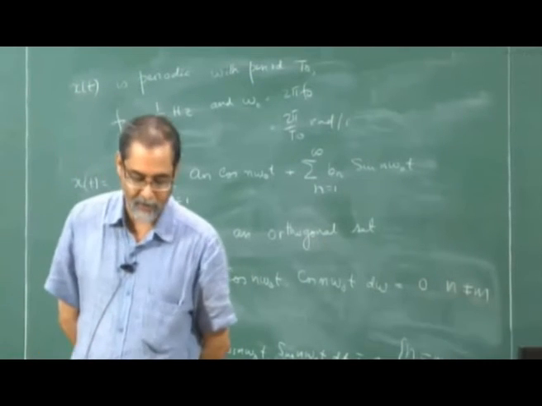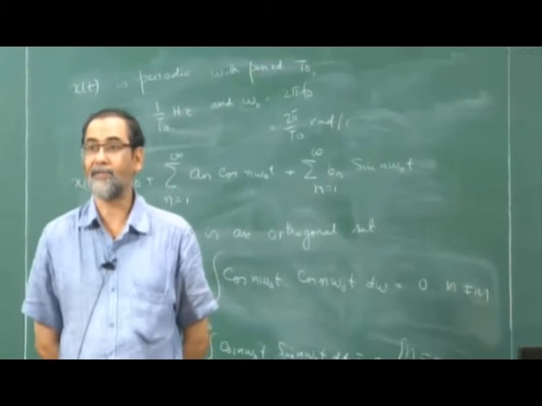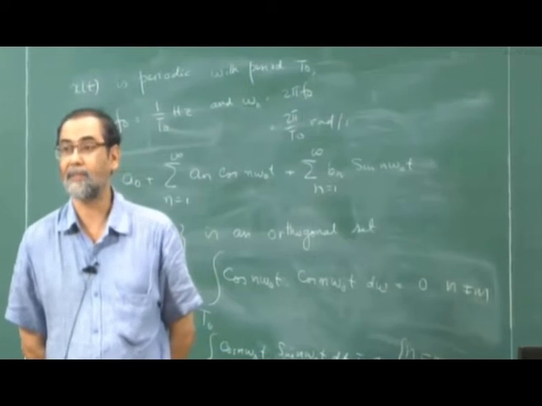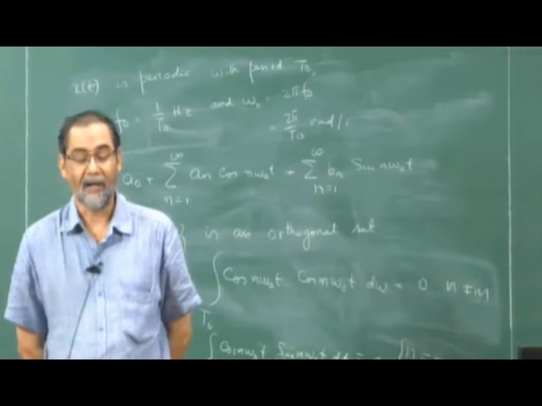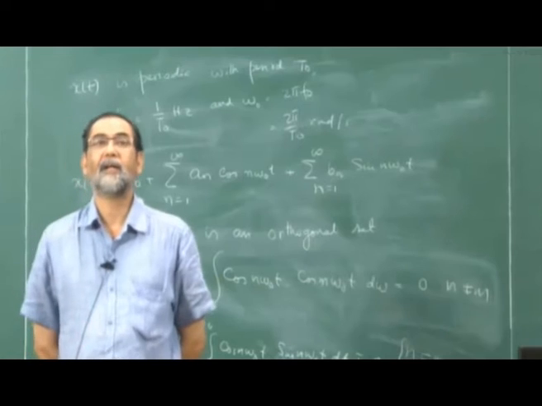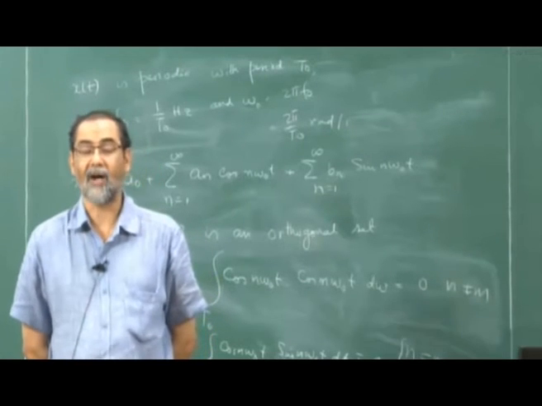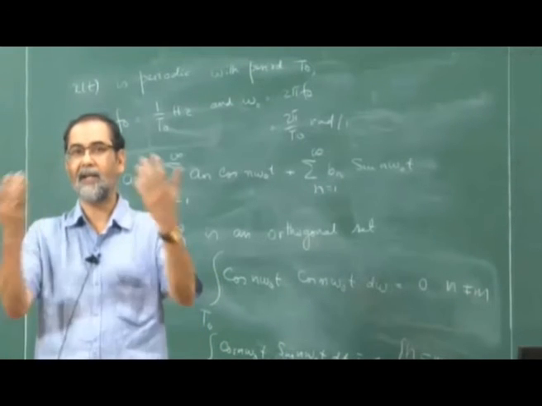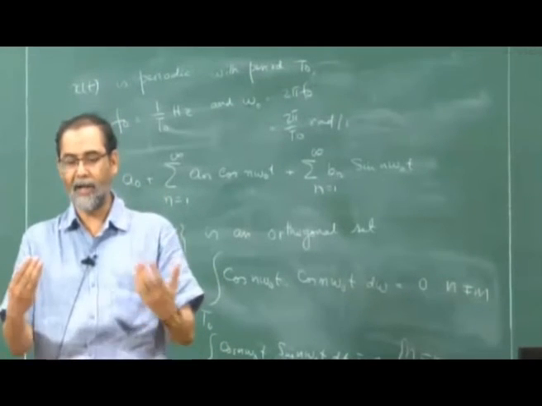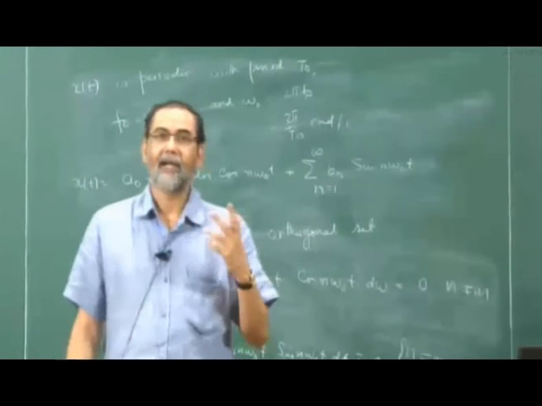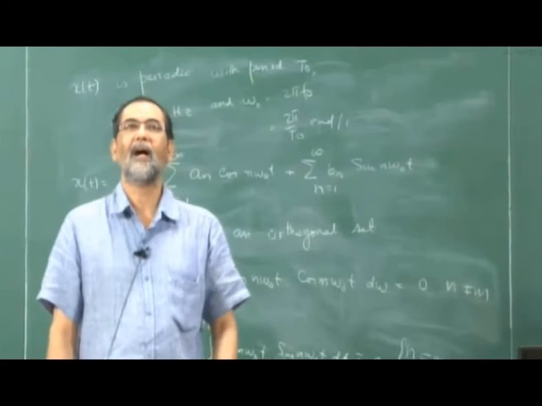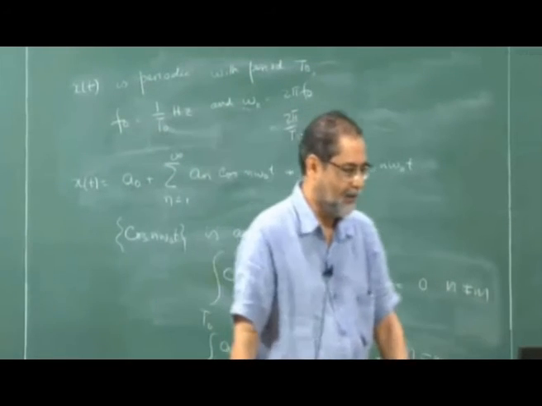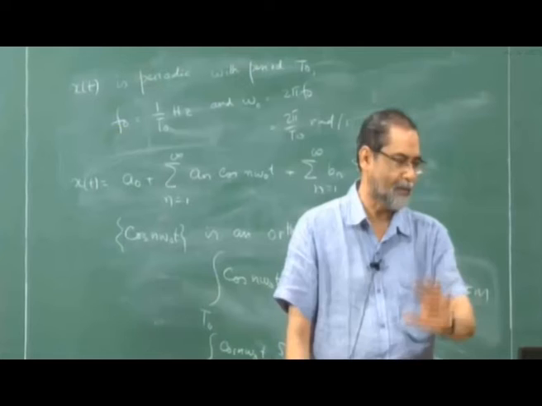Remember, I am applying Fourier transform to non-periodic signals. So it is not very clear, looking at the signal, what frequencies are present: lower frequencies, medium range frequencies, or high frequencies. I would like to know what kind of frequencies are present in a given signal x(t). So a big application of Fourier transform is in finding out what frequencies are present. I will come back to this question later once again, but for the time being, I'm going to stop it at that.